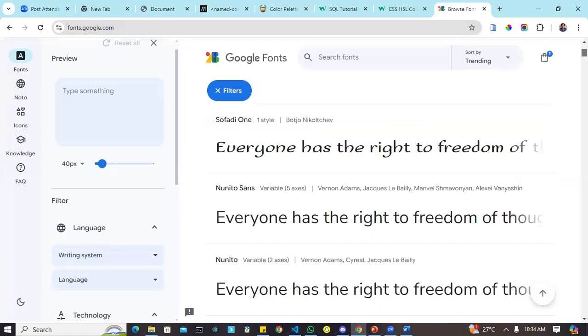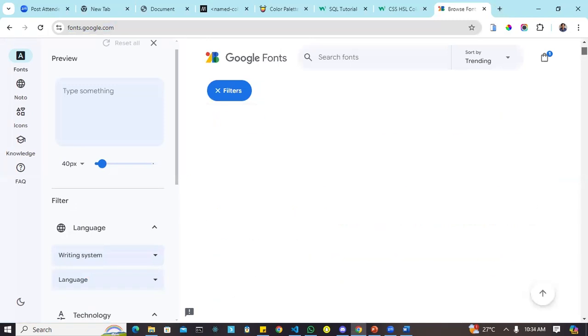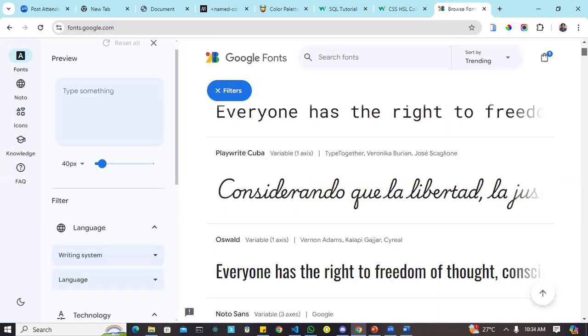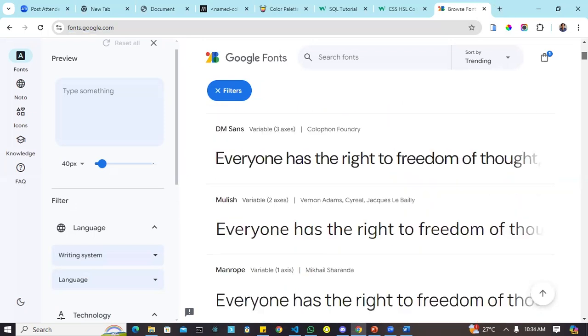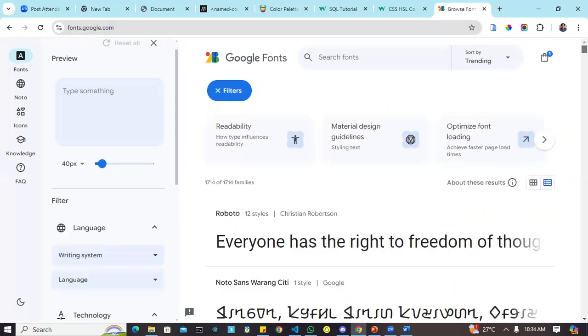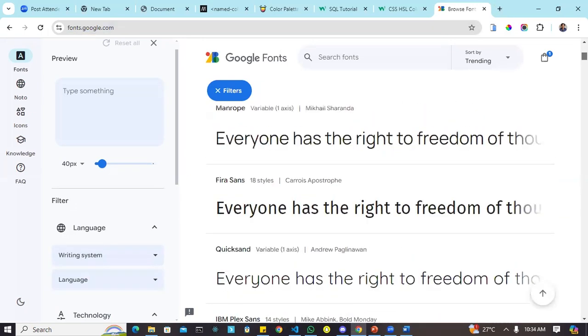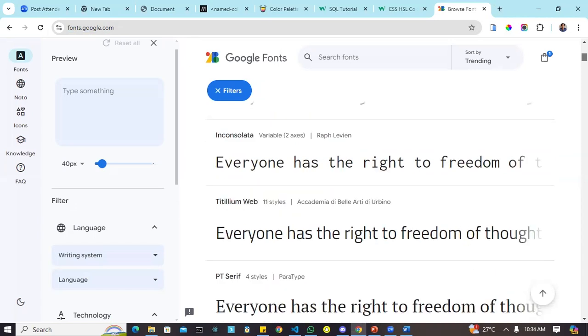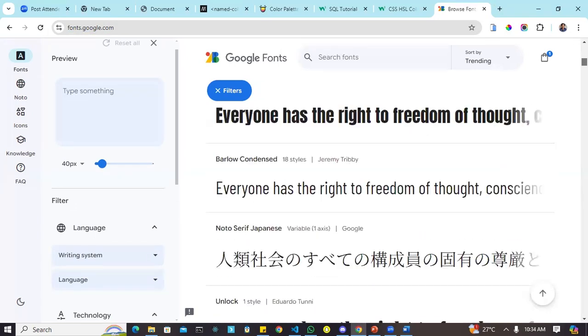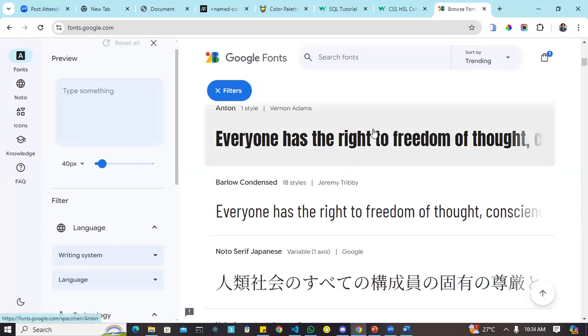So now what I need to do is, let me say, okay, I want this one. I've searched. I like this font family. Where is it? It has gone. I didn't check the name, unfortunately. But let me say, okay, I like this font family. It's called Anton.